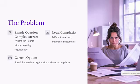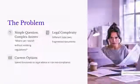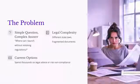LexAtlas' origin story. The real problem we observed was that browsing was significantly limited. The legal ecosystem is extremely complex. For one startup or innovation team, one poor legal decision made at an early stage may mean delays. Unexpected events may lead to project cancellations. Current options lack efficiency: spend time and money on legal advice from day one, or proceed without clear details, assuming legal and necessary risks. Either way, this limits innovation and slows down impact.